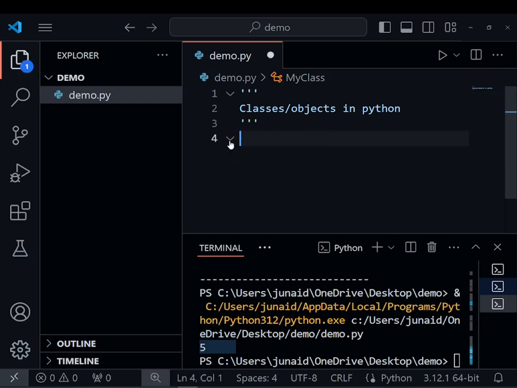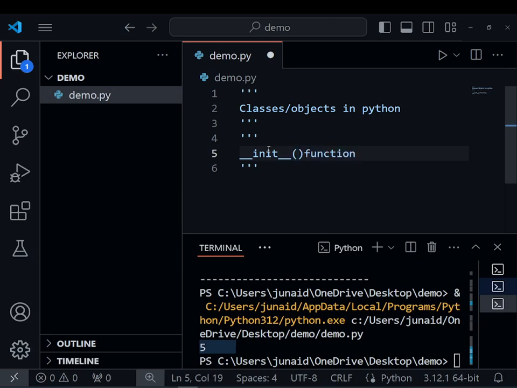The next thing is the init function in our class. To understand the meaning of classes, we have to understand the built-in init function.